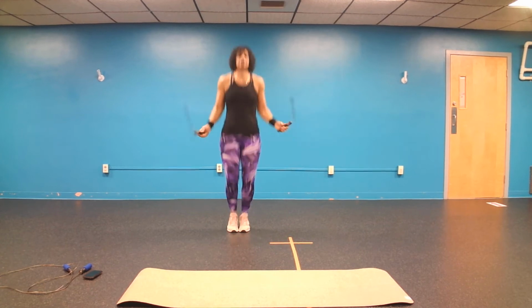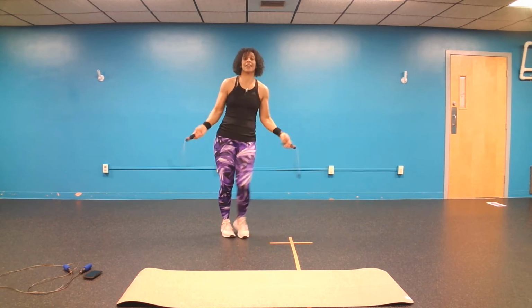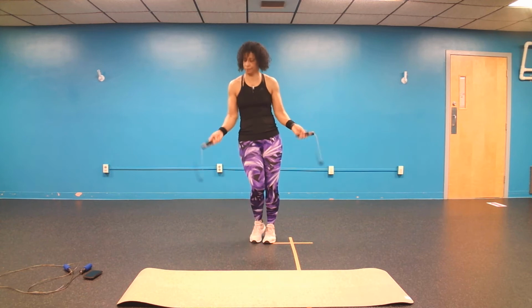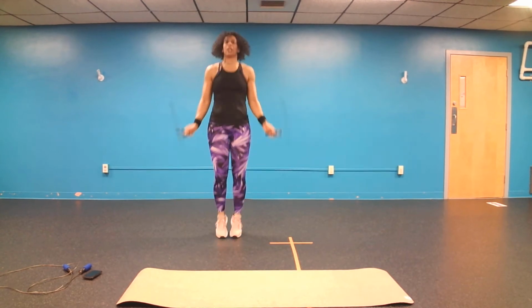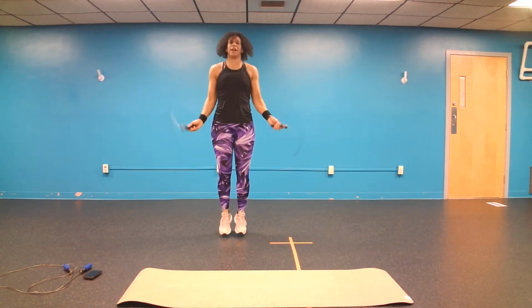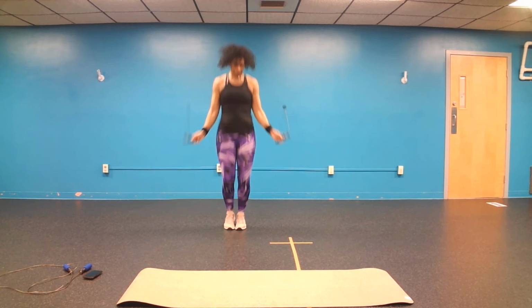So we got about 35 seconds left. If you need to modify already, heel taps. Side to side, keep those feet moving. Keep those arms moving, okay? But see how far you can go. Do it by 5-second increments. If you can make it another 5 seconds, see if you can do another 5. But it's okay if you have to slow it down. In that 90 seconds, pick it back up.